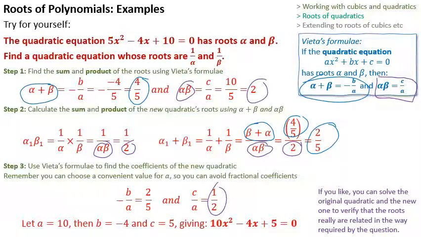And remember, you can solve the original quadratic equation and solve the new quadratic equation on your calculator, and compare the roots. But this time, comparing the roots will be a little bit more awkward because they'll all be complex numbers, and you'll have to do the reciprocal of a complex number and see if it matches the other complex number you've got. There is a complex number calculation mode on the calculator, but it's still fairly tedious and long-winded. So as a method for finding the quadratic equation, it's not the most efficient.